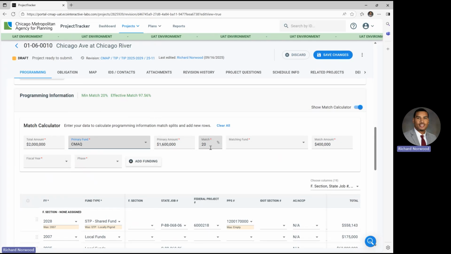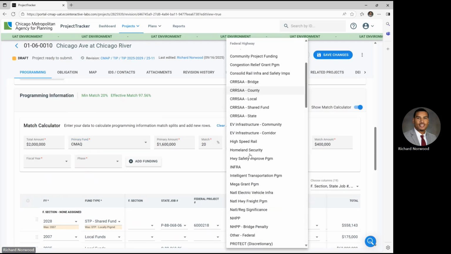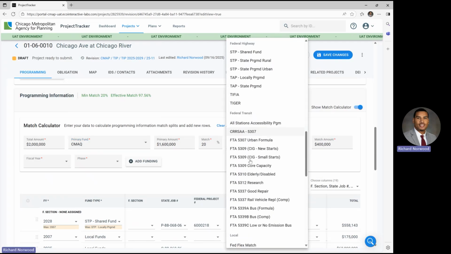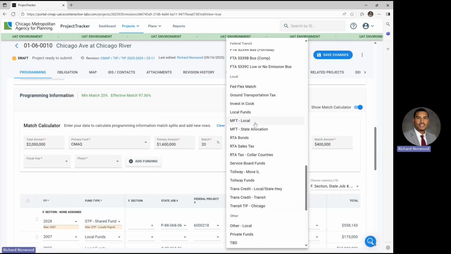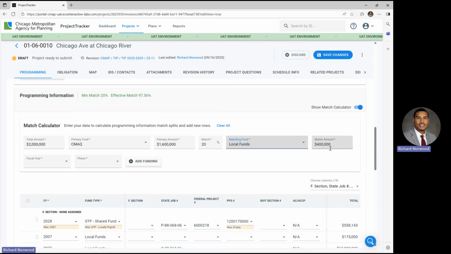And then we have the match amount. We'll do local, go into local funds. Let's just do local funds here. And see it's calculated that the match amount would be 400,000 because that's 20% of the total amount.